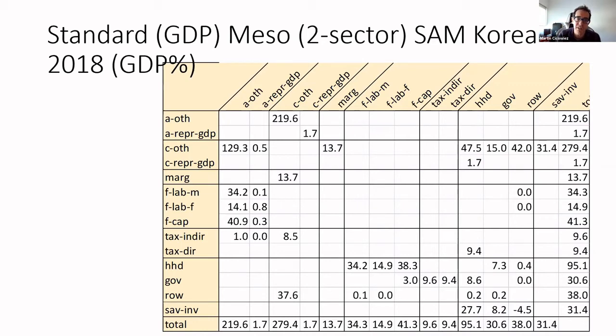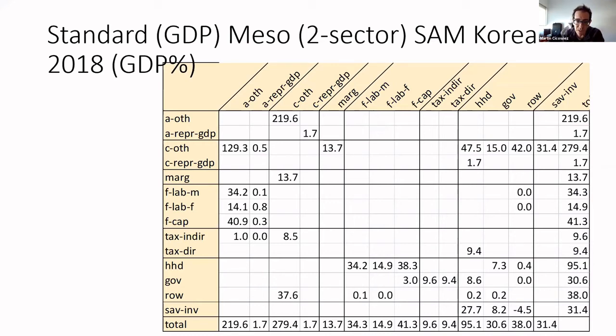Right now, we are only covering the GDP economy. And when we move from the social accounting matrix to the model, we are going to have equations for the different transactions that we see in this social accounting matrix. And we should be able to link any of the equations in the model to what we are seeing in the social accounting matrix. For example, these are household demands. So in the model, we are going to have behavioral equations for the household demands.